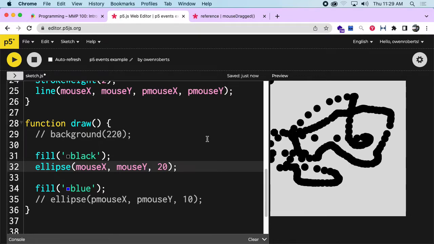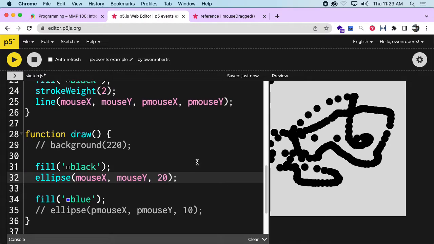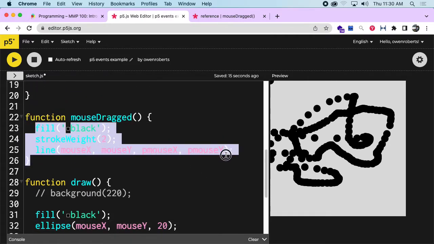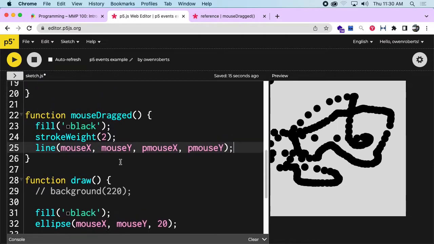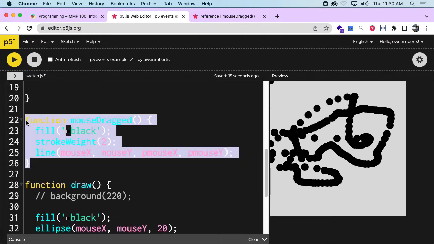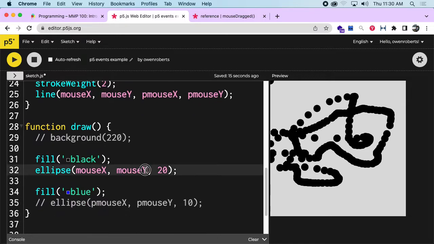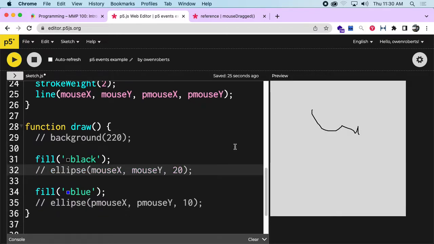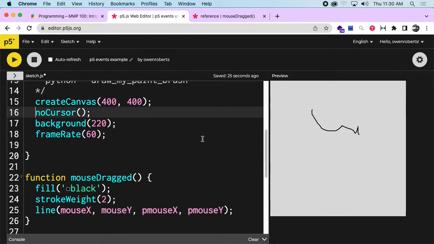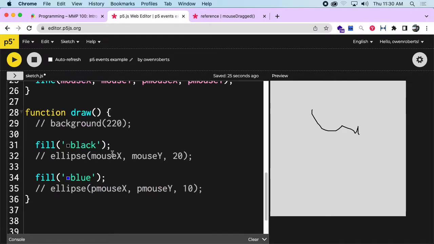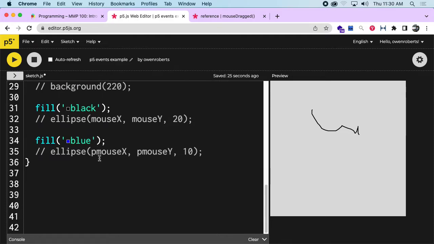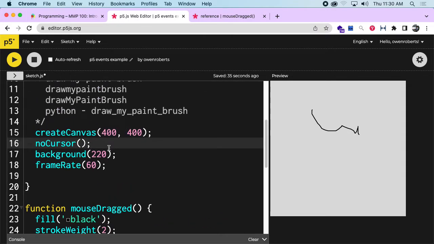And it's covering up. All you did was copy and paste what's in function draw? Yeah, I just moved this part into this mouse dragged. So every time we click, we drag, right? Yeah. And actually, we can't bring back our cursor without making things a little bit more complicated. So let's just turn the no cursor off so we can see our mouse again.